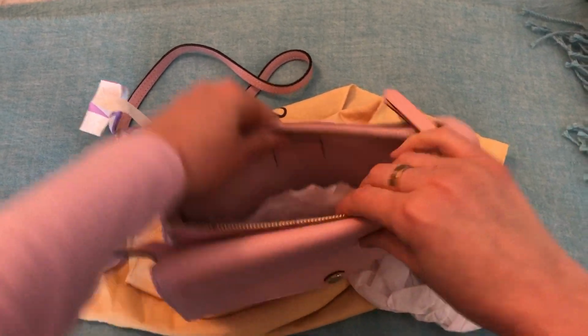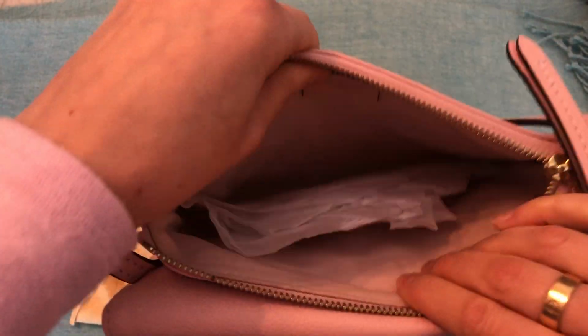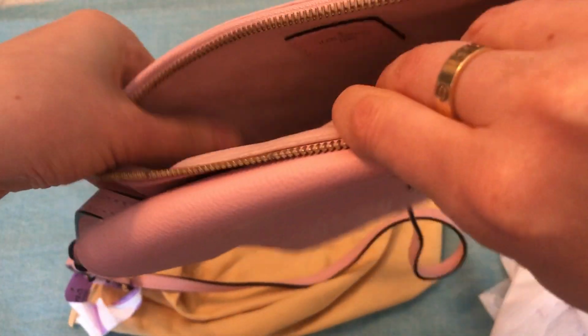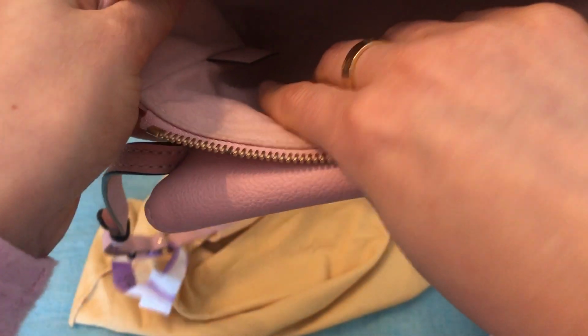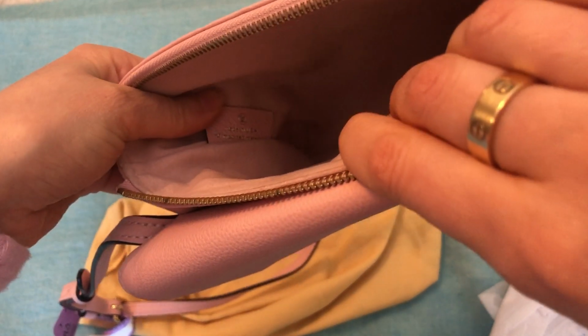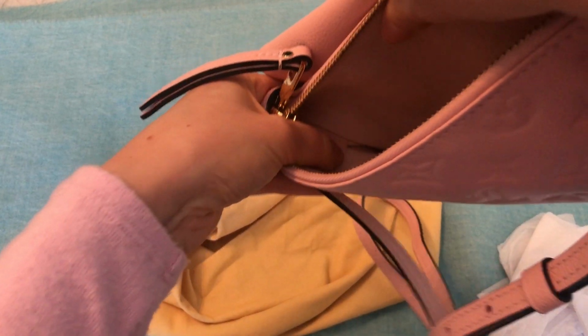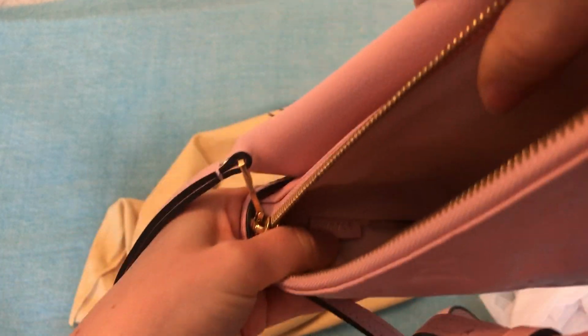So I'm just gonna take a look here because I want to make sure that it actually is in new condition. So there's the date code. Oh no, that's just the made in USA tag. The date code is on this side. Okay, so there's the date code.